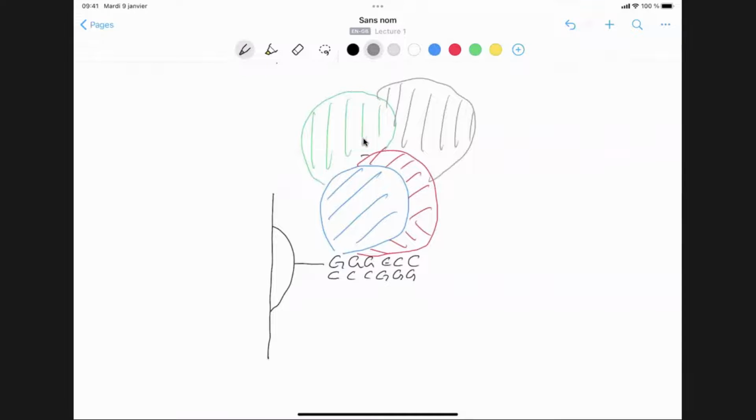But in that situation, if you look at this completely artificial example, we have a heterotetrameric complex in which only two of the four partners are able to recognize the DNA, and the two others, the green and the black one, are never in contact with DNA, but they are part of the complex. So this is the general complex that is bound to the DNA, but only two of the monomeric units recognize DNA. But using this biochemical approach, which is basically purification based on DNA affinity, you will manage to purify the whole complex. And that's very interesting because at the same time, you are going to purify the partners that are in direct interaction with your target, and at the same time, other protein partners that were in interaction with the ones that are directly recognizing the DNA. You see what I mean?